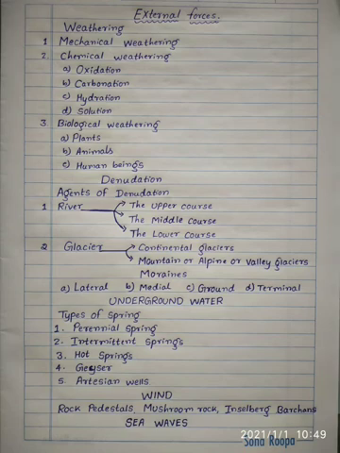In glaciers there are mainly two types. One is the continental glacier and the other is the mountain glacier. Continental glacier means in the polar section. The whole water body is converted into ice, and due to regular snowfall, mountains of ice are created by the snowfall. It is called a continental glacier. You can see this in Antarctica.